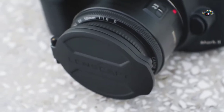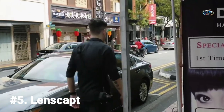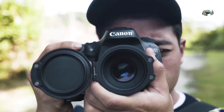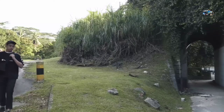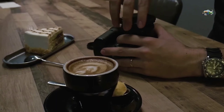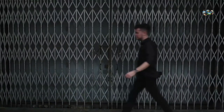Take charge of your shots when shooting on the move with the fastest lens cap in the world. With a flick of a thumb, deploy LENSCAPT as fast as you can turn on your camera. LENSCAPT is designed to easily stay out of the way when you're done with your golden shot. Simply mount it onto the threads of your lenses and lock it in place with its locking ring. Once secured, LENSCAPT keeps your valuable lenses safe.